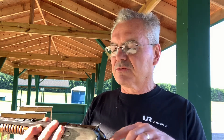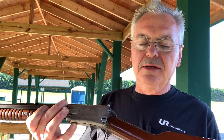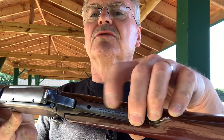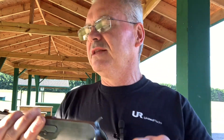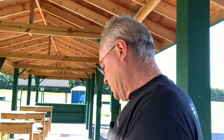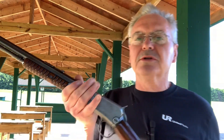I'd really like to find a tang sight for this one, but they're not giving those away anymore, so I'm going to work on that. It does have a drill and tap — actually missing the screw right now — but it's drilled and tapped so you can mount a tang sight on this one. This one is quite accurate even with just the blade on the barrel. I'd really like to put it through a little bit more paces with the peep sight, because I can definitely use a peep sight better than I can the buckhorn sight.